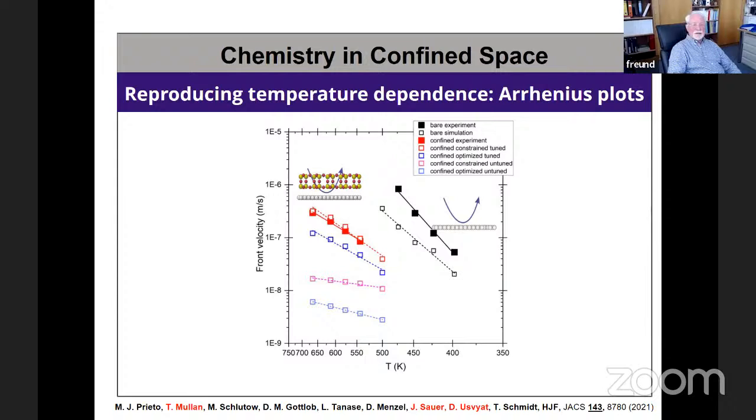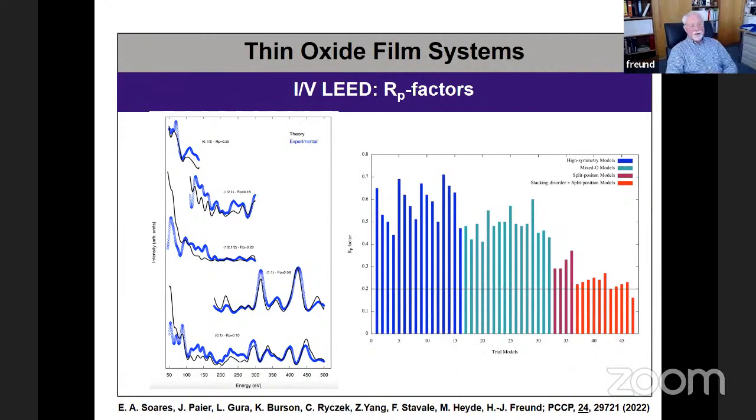And you can see here the comparison between confined experiment and the modeling is pretty good. However, there is an interesting effect. When we did this and they did the calculations, they noticed that when you change the oxygen concentration on the surface, because the silica film is only bound by dispersive forces, it tends to move a little bit. So obviously, that's something that people who work on layered materials have observed in the past, oftentimes, where these shear planes really vary in position. And then we said, okay, then let's do the structure determination, doing a LEED IV. And Edmar Soares, who was a guest from Brazil, from Minas Gerais, did the calculation.